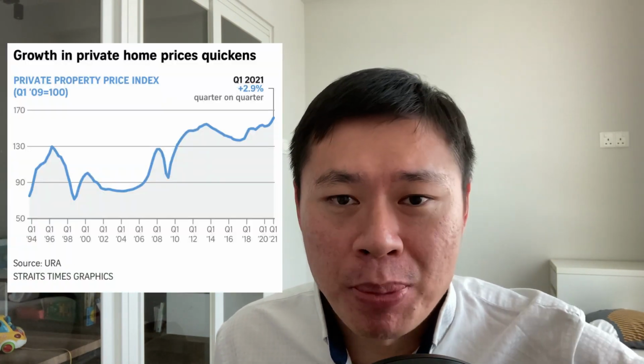So there seem to be so many cons, correct? Then why not just sell the HDB flat and go on full rental? Something which was discussed in the previous video. Personally, I think that is a scary move because you're out of the property market totally. What if the property market starts to surge up 3% or 5% per year? You could really feel that FOMO, and personally I think that is not a good approach.